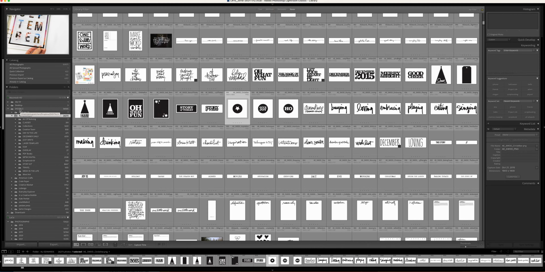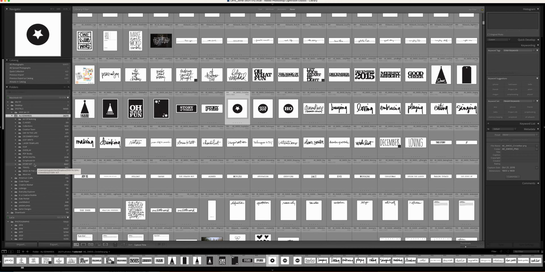And I've got this big folder that says digitals, and I've got all of my digitals together. So these are the main companies that I have purchased from. Most of them are scrapbooking. In fact, I think all of them are either scrapbooking or card making. But you can see under here, I've got Ali Edwards, and I have a whole bunch of different files from Ali Edwards, from Day in the Life files to December Daily, Just Right, One Little Word, some of her overlays. I've got Travel, Story Kit, you name it. If she's brought it out in digital and I have purchased it or have received it because I have been on her design team, then I have that file.